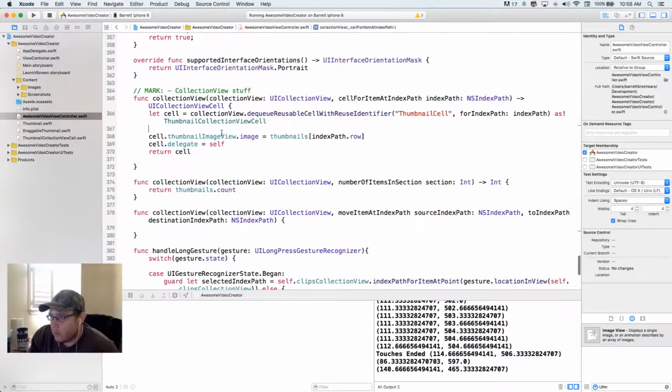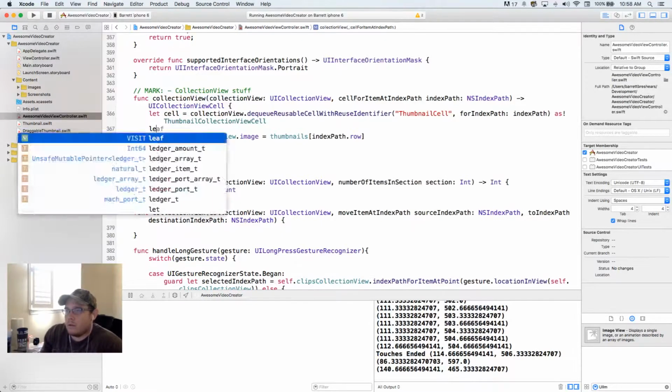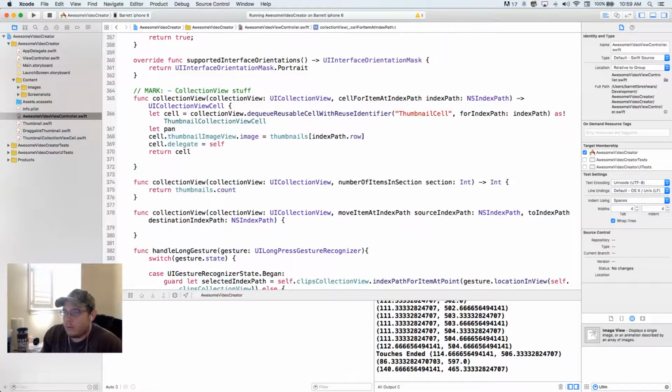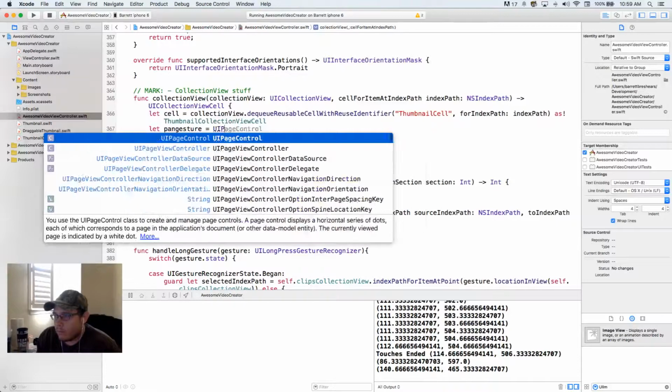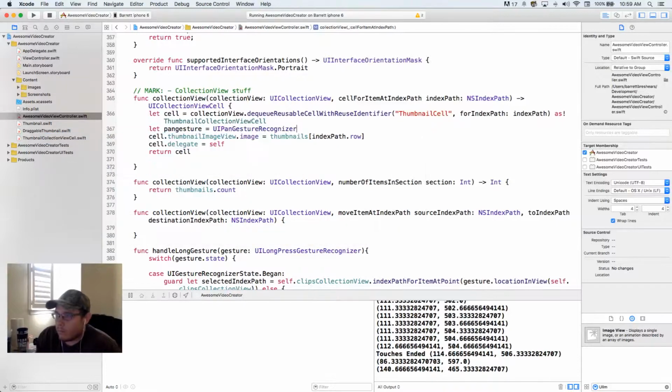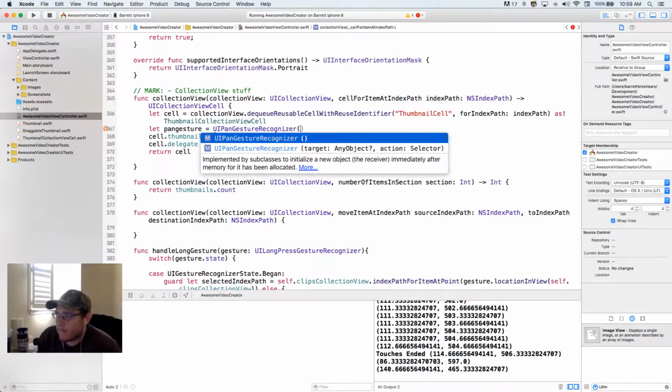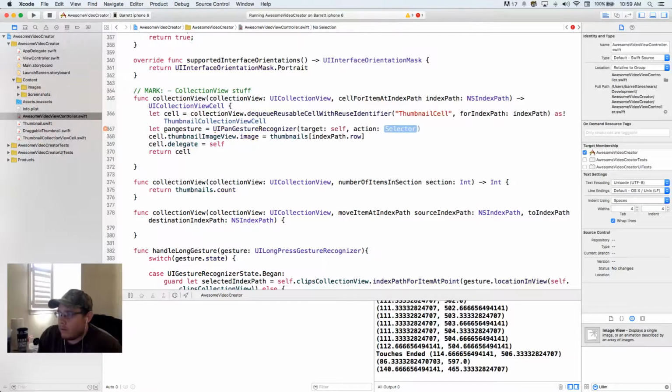So inside of our cell for item at index path, we'll create a new pan gesture, and let's call it pan gesture. Was there only two?